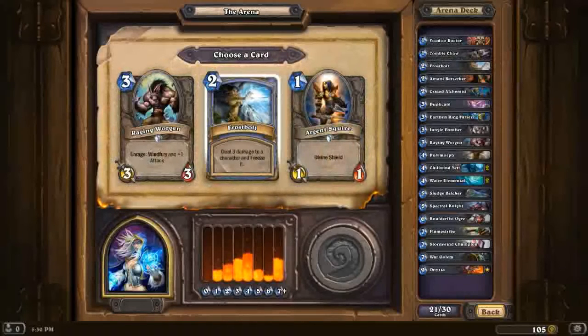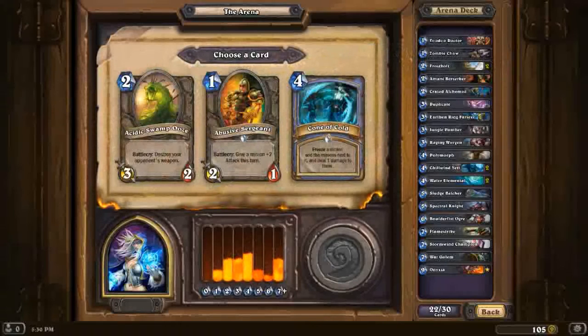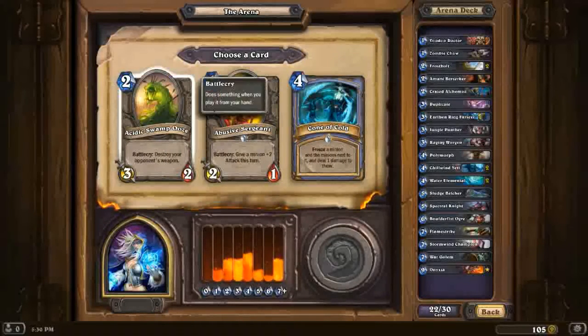And definitely taking a second Frostbolt. Probably not a third though. Alright. Acidic Swamp Ooze. You really want one of these for your arena run.